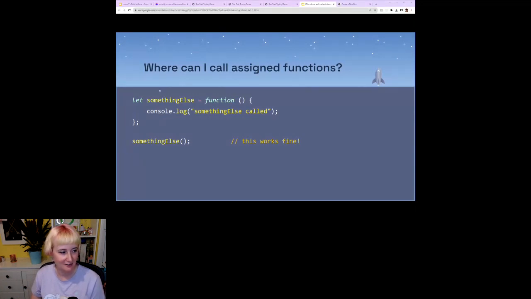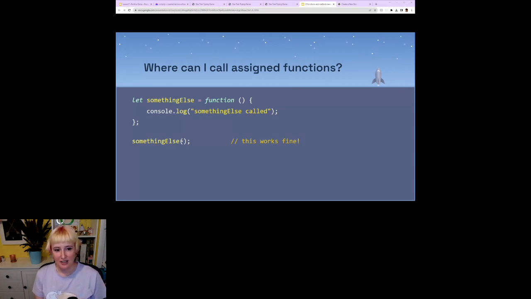So we declare our variable, then we use it. And that's kind of cool. It again is a way of making sure that you don't create bugs in your code. So if you want to make sure that you can't use something before it's defined, you might want to use an anonymous function assigned as a variable.